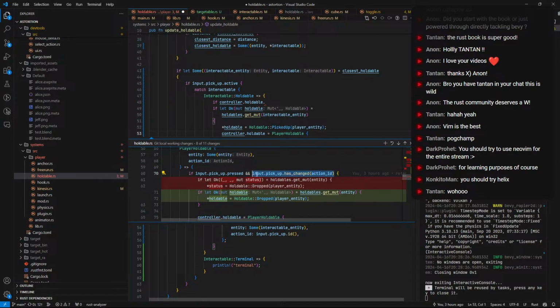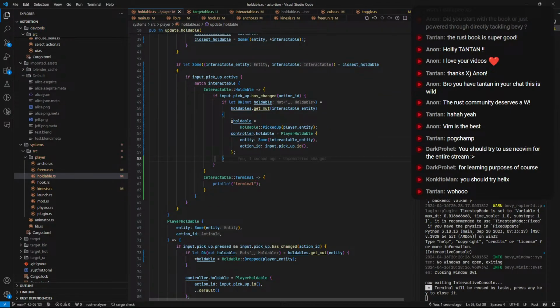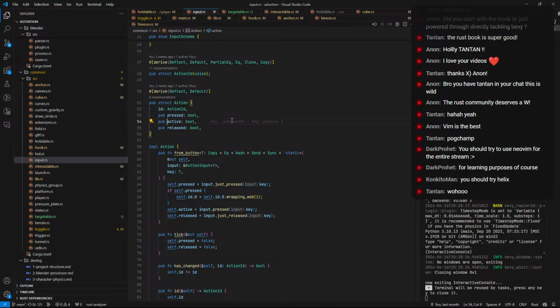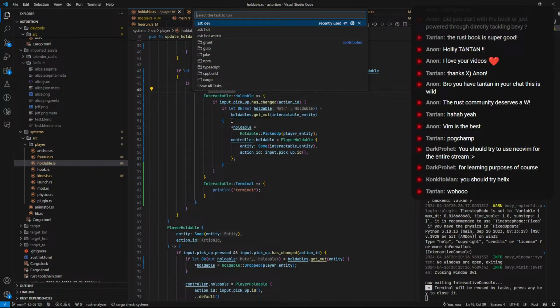Okay. This is it. Okay, and it's also not pressed but active. Which I think is better, but it's interesting that it worked previously as well.